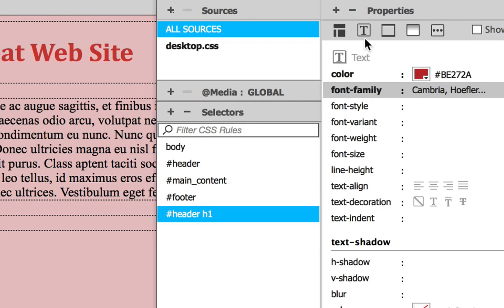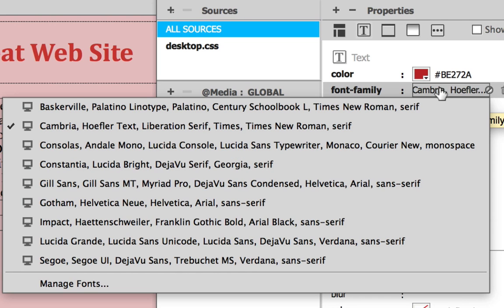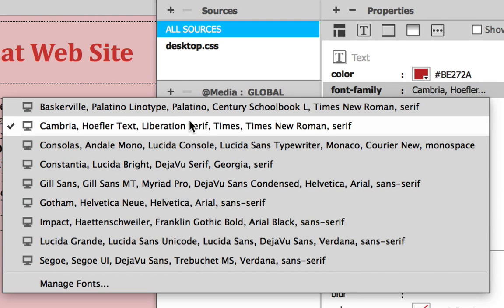You can see here, if you look at the text properties, we set the color and the font family by clicking on this area, and we chose this set of fonts. Now, the way that web design works with fonts is that you cannot assume that the fonts you're choosing are going to be available on the client's computer. When people view your web pages, the web pages are being displayed in HTML and code. The code is looking for specific fonts on the client's computer.